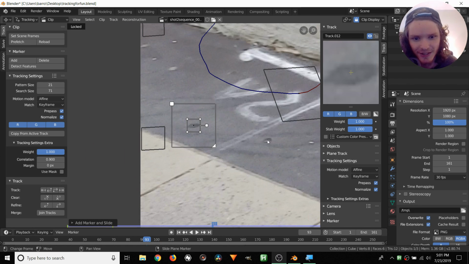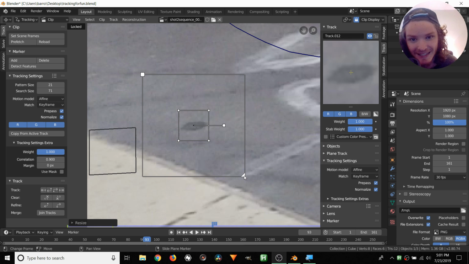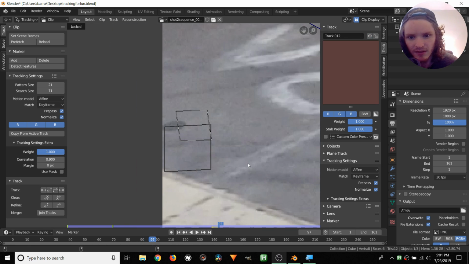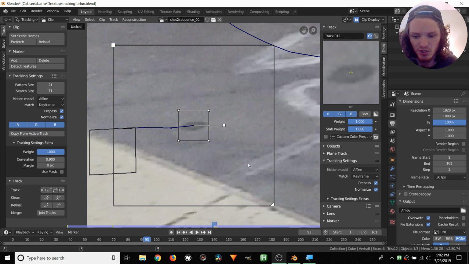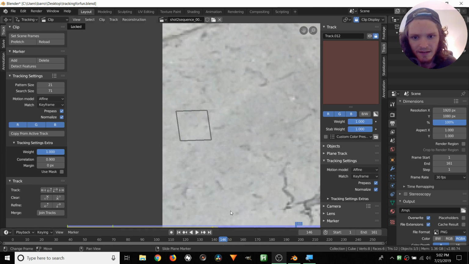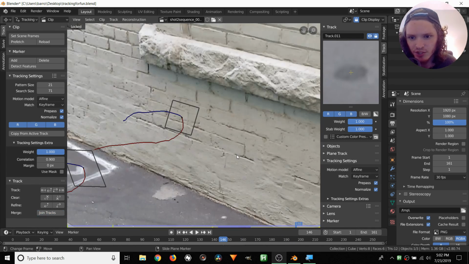So you're like, oh, it came back and you put it right here. Not good at all, because then you've basically said that it moved to a different location and will interpret that as camera motion that doesn't actually exist. So we can track forwards a little. And then once we do that, we'll just go all the way back. Okay, lock that in, and then find the previous one, which is this one, shift-click, and then join tracks.